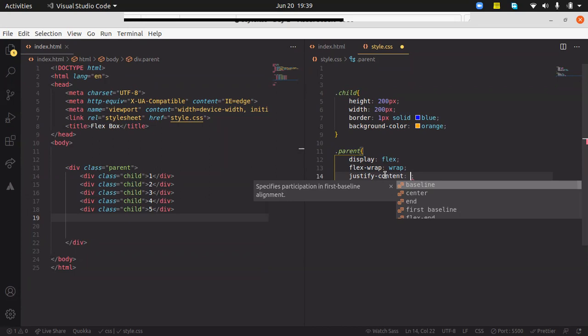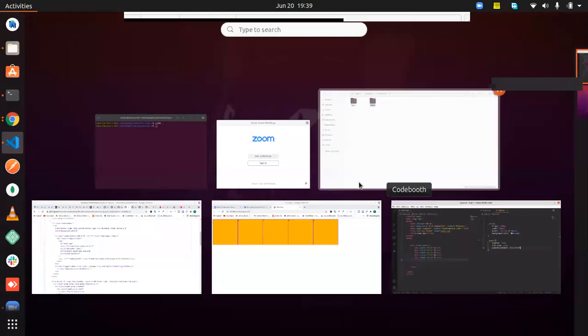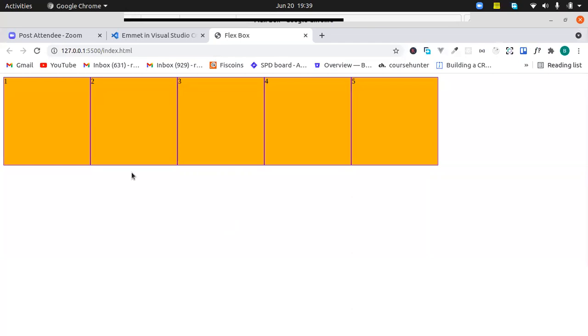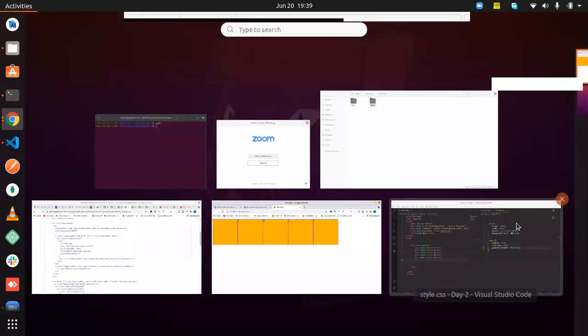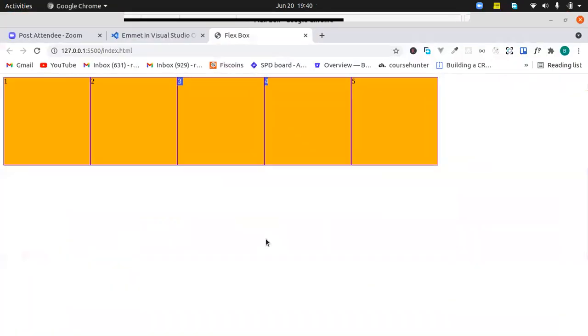So the first one is flex start. By default, let's save it and see. Nothing happens. Why? This is because this is the starting position. If you specify that you should use this value, it is at the same place, so nothing will happen.